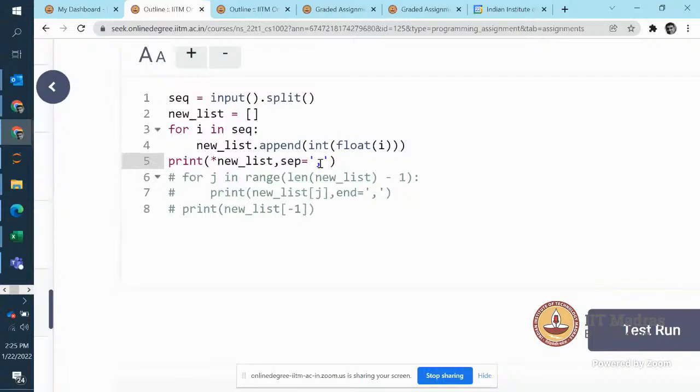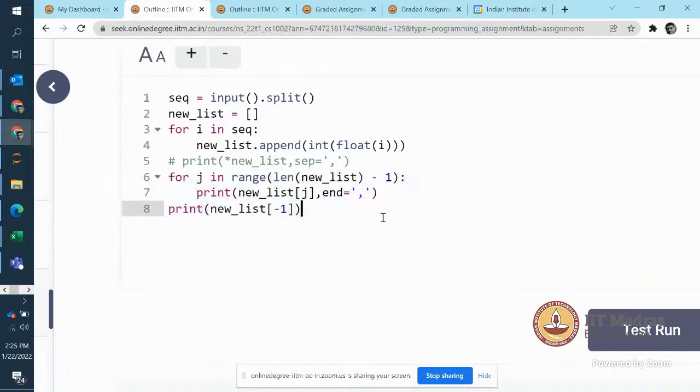The star plays the role of an iterator. One thing is, you do not worry about line number 5. Whatever was mentioned in lines 6, 7, 8, that is how we do it. Okay, I got it. Do not worry about line number 5. That is advanced. Okay, yes, sir, we'll be learning it in the later weeks. So basically, it's an iterator. For now, you can just think of it as iterating over the list. How it does it and other parts you will learn later.